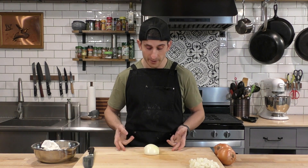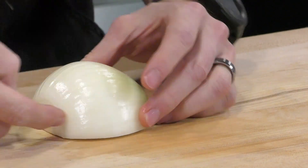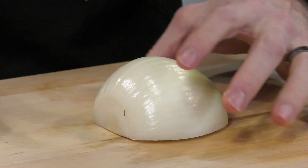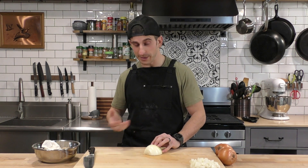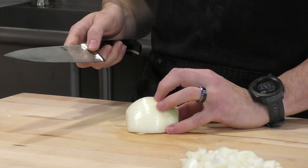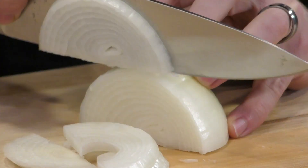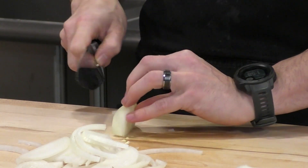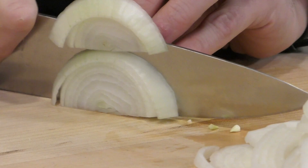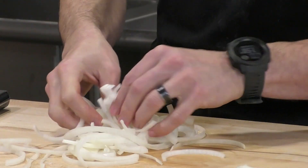The next way to cut an onion is into strips — another really common cut you'll see in recipes. With this other half, you can cut it this way or that way. My personal favorite is cutting along these fibrous lines of the onion, because the fibers run this way. Slicing with the fiber makes the onions a little bit more tender in my opinion. Same technique: attach your hand to the cutting board with a nice claw grip, and go down and forward through the onion getting nice strips. When you get down to the danger zone at the end, flip-flop it the other way and make the last two cuts going the other direction — nice long slices.